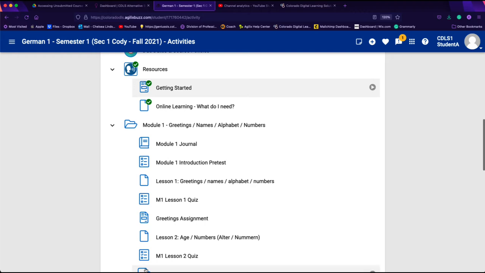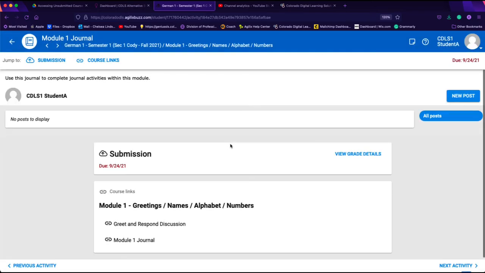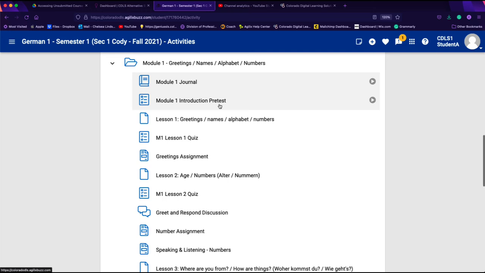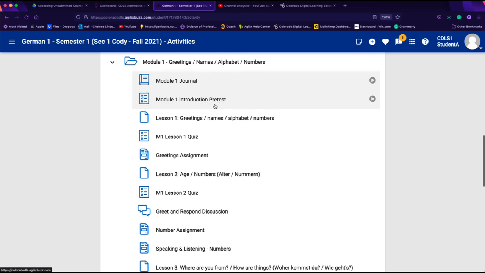And then in each module, the setup is pretty much the same as far as how these items are listed inside the module or the unit chapter. So there's the Module 1 journal. You'll need to click on that and become familiar with it. This is actually completed throughout the entirety of the module. And so make sure you open that, become familiar with it, and then click on these links to learn a little bit more about it. Use your back arrow again, and that'll take you to the pretest. You're going to complete that pretest.